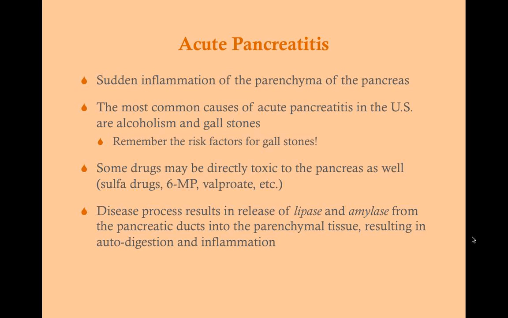There are some drugs that are directly toxic to the pancreas as well, and those include sulfa drugs, 6-mercaptopurine, and valproate, which is a mood stabilizer and an anti-epileptic, and there are other drugs. Those are 3 of the more common drugs that I put on there. So as far as the mechanism of how this works, alcohol and these drugs are directly toxic to the parenchyma of the pancreas. As far as gallstones, what they do is they cause a backup.